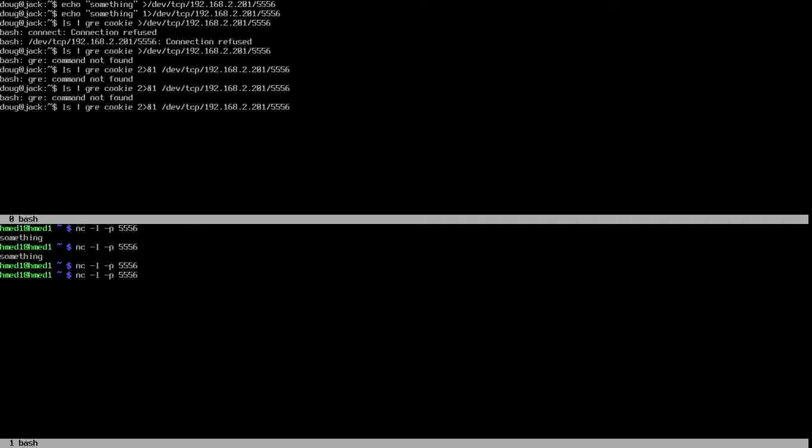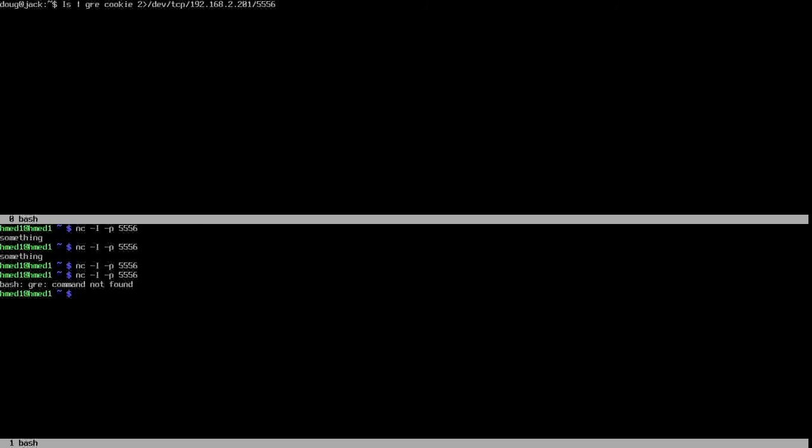Now if I start up my netcat listener again, do the same thing, and there it is. But now if I take the standard error and only send the standard error to that listening device, you can see here that it took the standard error and sent it through the device to my listening machine somewhere. It doesn't have to be on my network. I don't have a DNS address, but it can be anywhere. You can connect to Google through your dev TCP device, whatever like that.